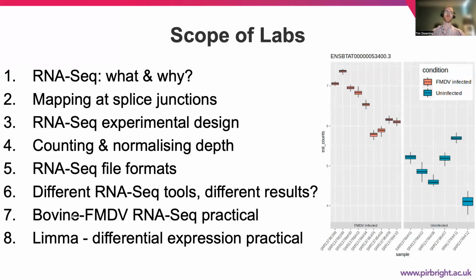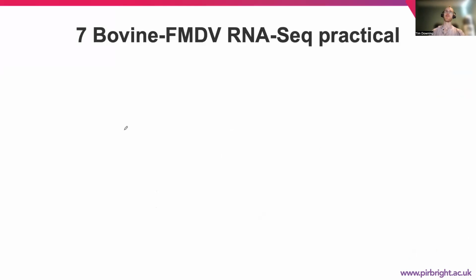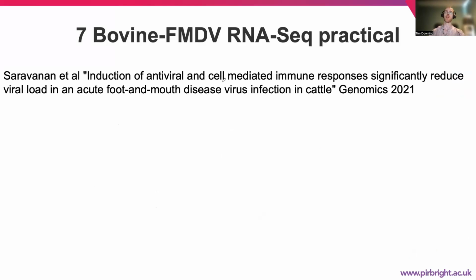So welcome to demonstration video 1, where we're looking at the setup from the experiment and cluster quantification of this cow FMD infection RNA-seq study. So that's what we're going to focus on now. This study was published 2 years ago. It was looking at the immune response associated with foot-and-mouth disease virus infection in cattle.